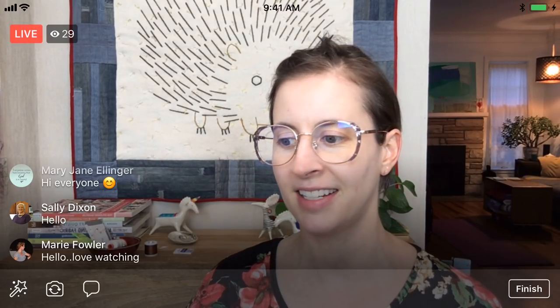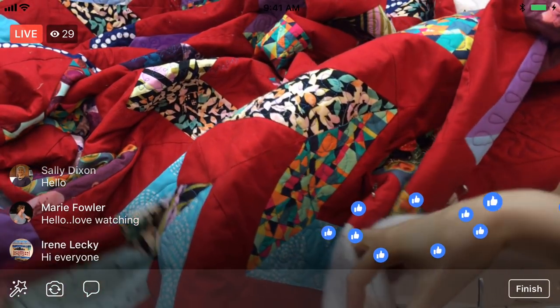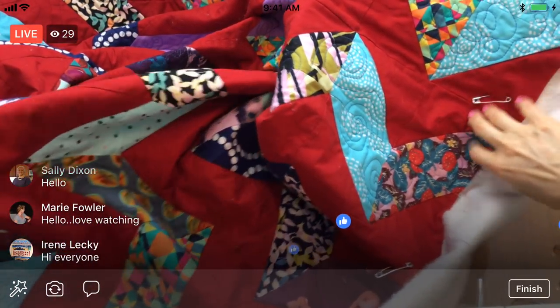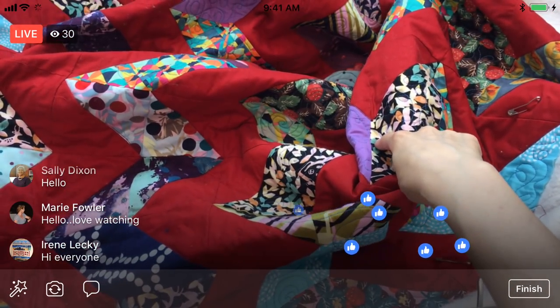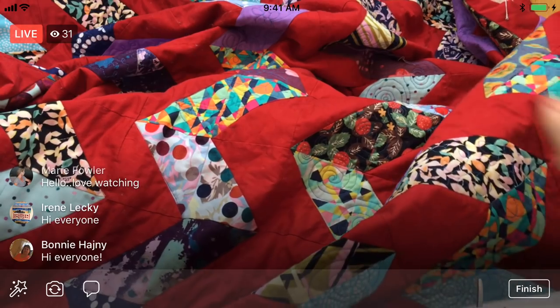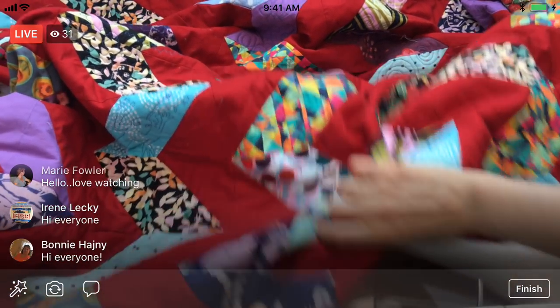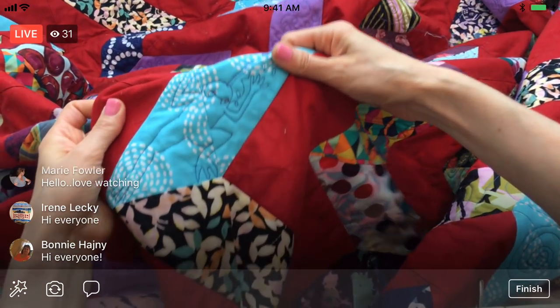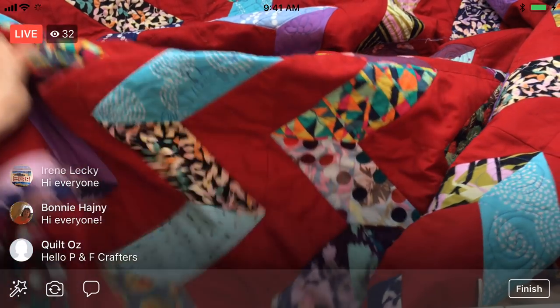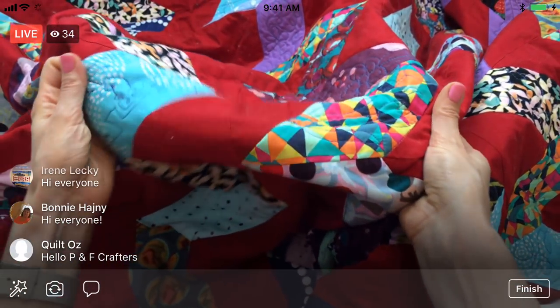I'm going to flip you around, let's see where we left off last night and get the quilt back in the machine. It's so bright and fun. My Splendid Sampler Two quilt is going to be totally the opposite — we're going for pale colors. But I'm realizing something: it looks like I forgot some stitching in this row too. So we must have run out of bobbin before, because here's where we left off — I did do a little froggy with glasses here. This row before also has no stitching, stopping in the exact same spot with a little tulip.